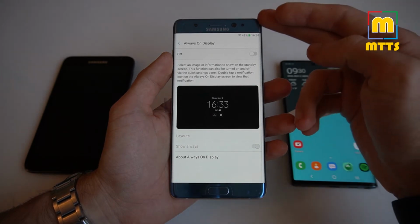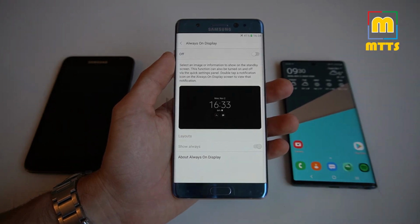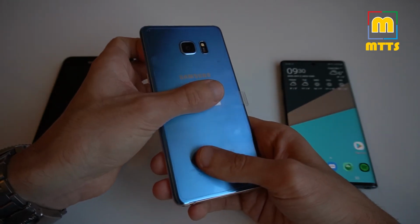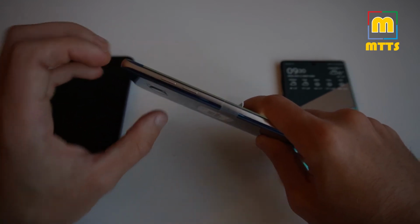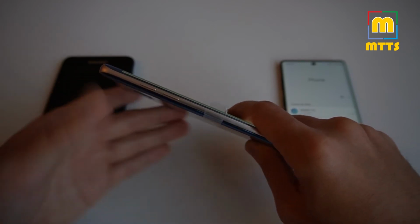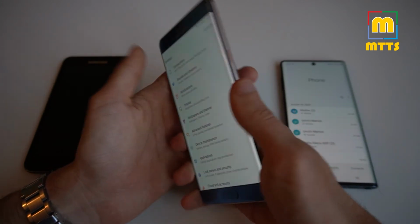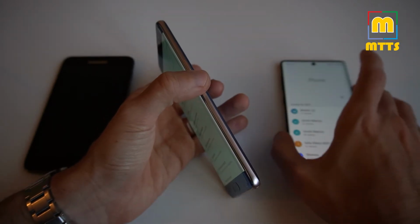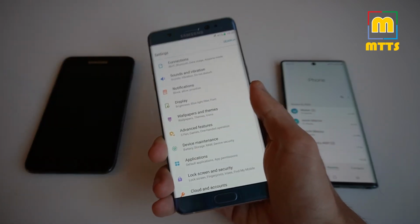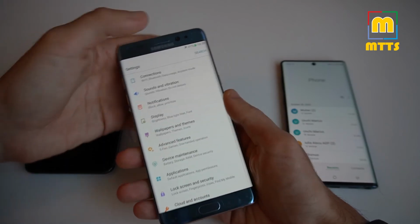Of course, you do have the bezels here on the top and on the bottom because you have the buttons, but it's unbelievable. You have this very beautiful blue color here, which contrasts really nice with this bronze colored metal here on the side. It's really impressive, and it's very elegant, very sturdy in hand. It's not as thin as the Note 10, but it's a phone that definitely feels good and feels solid in hand. And one thing that all the others don't have and this one has is the iris scanner.